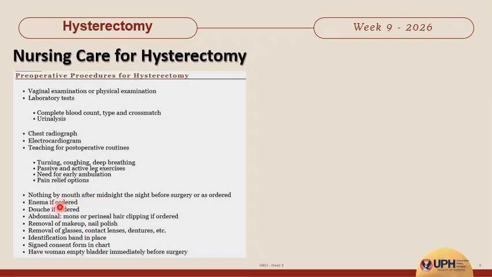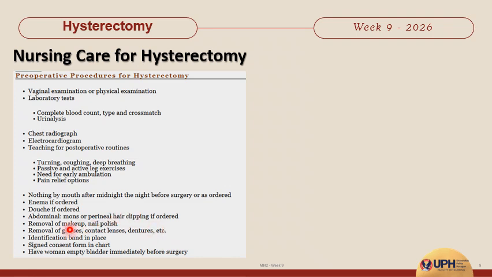So remember that before the surgery, they will ask the patients to fast, so nothing by mouth, nil per os, NPO, before the surgery is ordered, and probably they also order an enema, and probably also they need the douche. Remember I talked about the douche, you have to clean the vagina, and the enema, you have to clean the rectum, so there's nothing there. And then, because this is an operation in your abdominal region, you probably also need to do some hair clipping or shaving of the pubic area, so it will be easier for decontamination before the surgery starts.